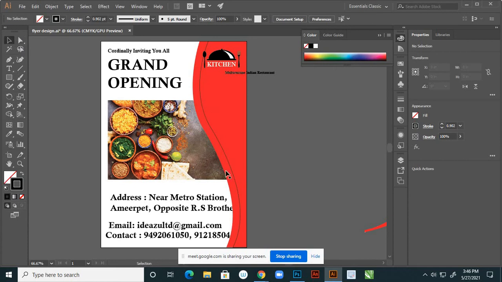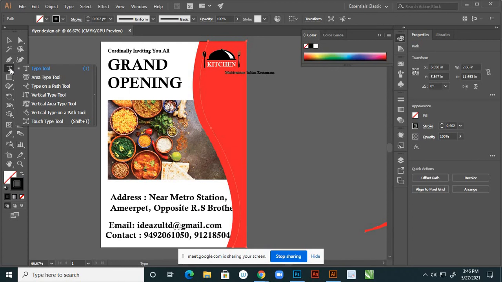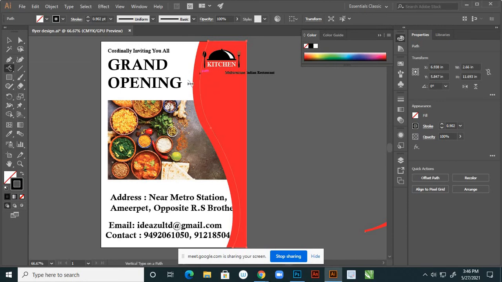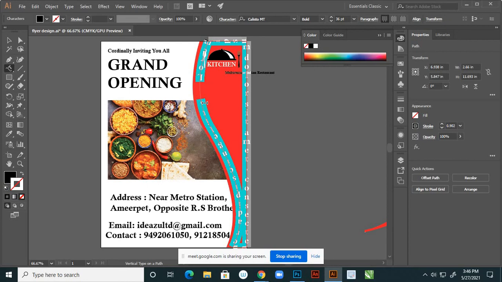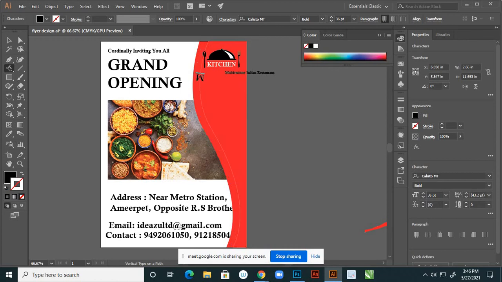Now select this one, this path, and from Type, vertical type on path tool, right? So this is what, multi-cuisine restaurant, right? Yeah, it is reversing, right?